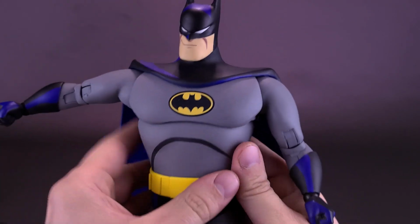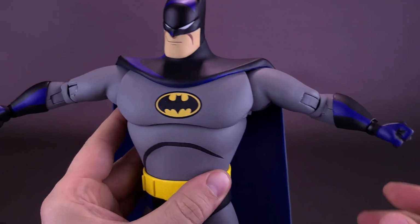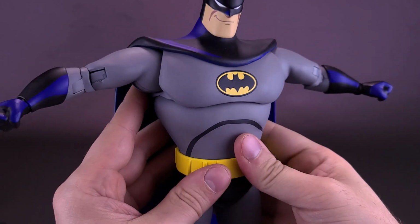Shoulders do come out, and despite the fact he does actually have a cape, it doesn't seem to limit his arms being able to come out at almost a 90-degree angle bend.